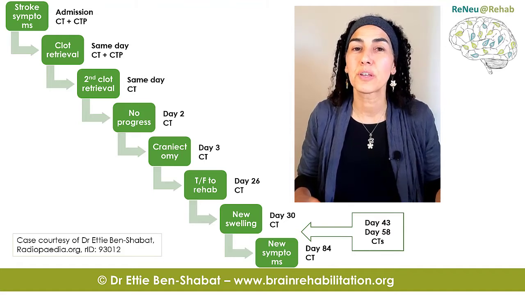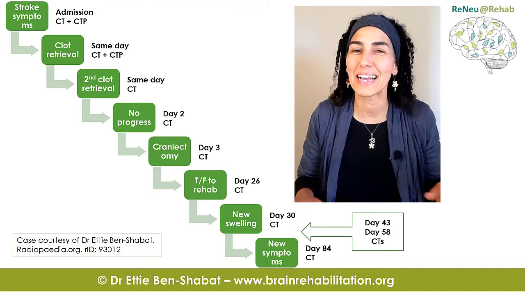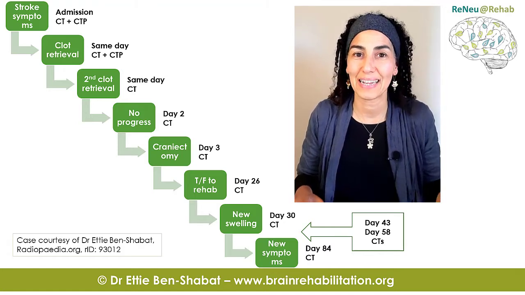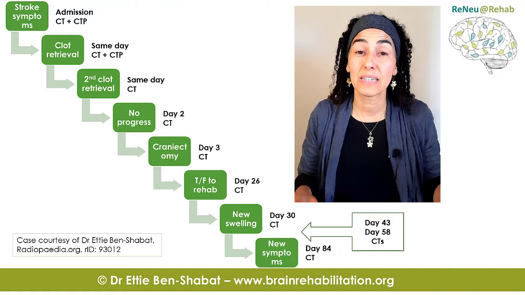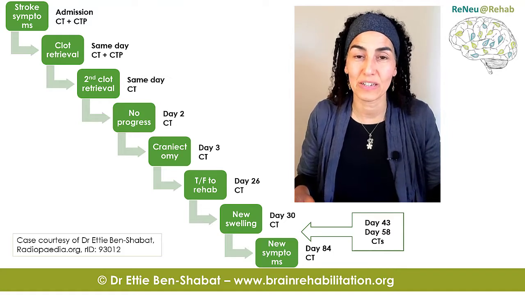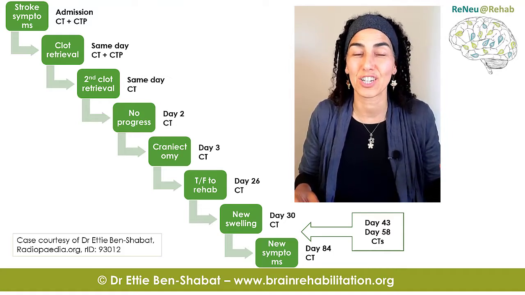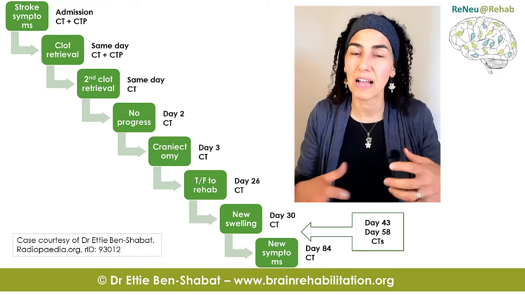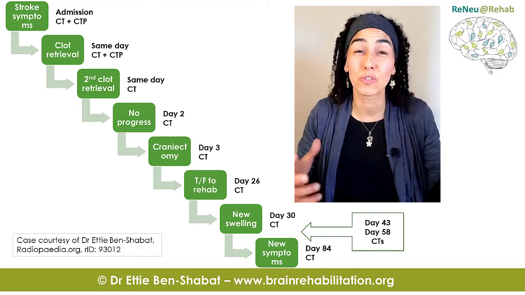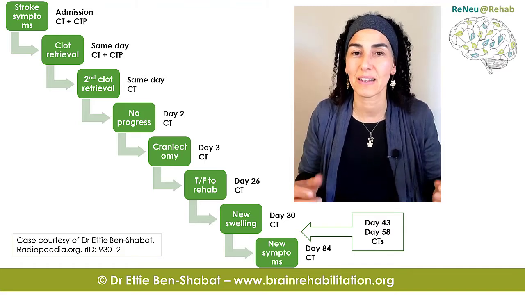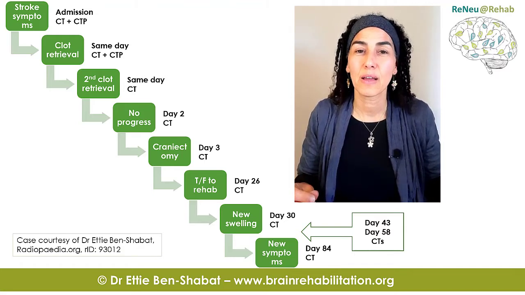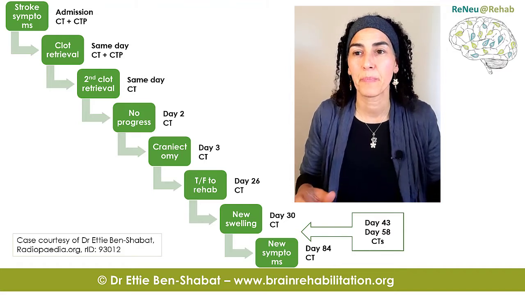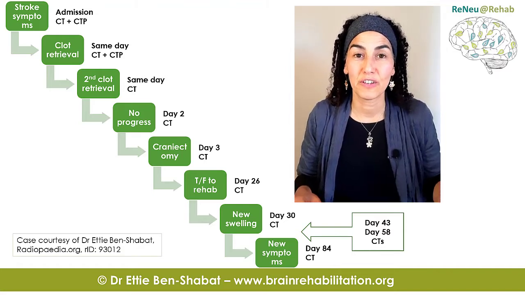Then on day 2, the person was not progressing exactly like the clinicians were expecting, and so the person had another scan. And then on day 3, they progressed to deteriorate, and day 3 they actually had craniectomy, which is a removal of part of the skull to enable the brain to swell without being compressed. And on day 3, there was another CT scan, and you can see the craniectomy there already. Then this person was transferred to rehab.